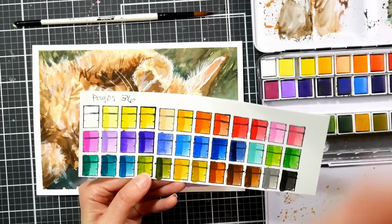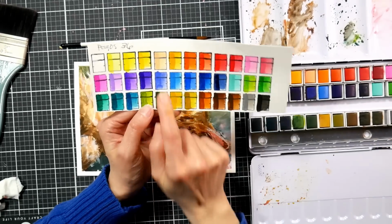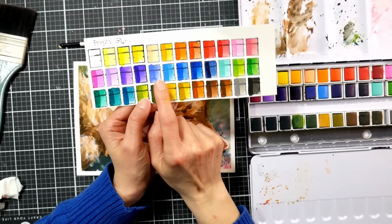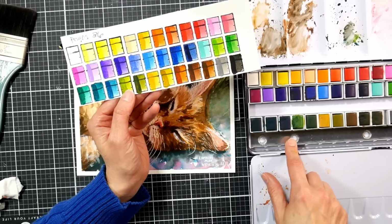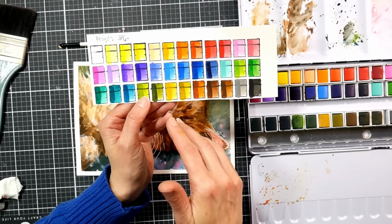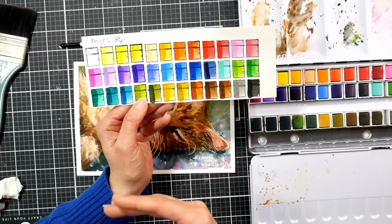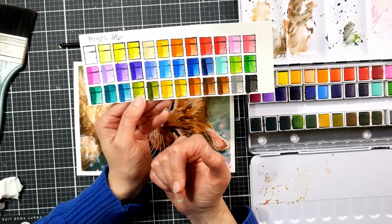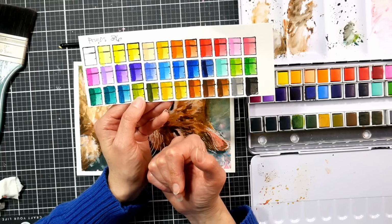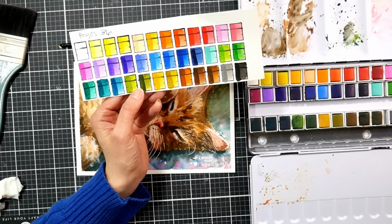Sorry to put that off. Let's just zoom out a little bit. I would grab a spare ultramarine blue, or maybe even just get a pack of half pans and fill it with some tube paints if you want, because I use ultramarine blue more than any other color. That's what I always have to refill in my palette. So getting a tube of a good quality ultramarine blue would really suit you well. But otherwise, I find this to be a pretty well balanced palette.